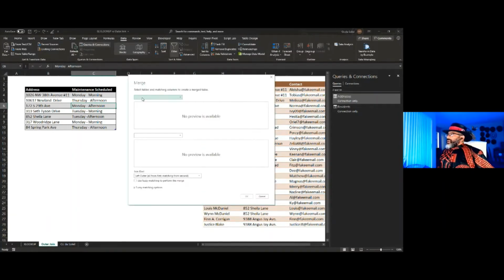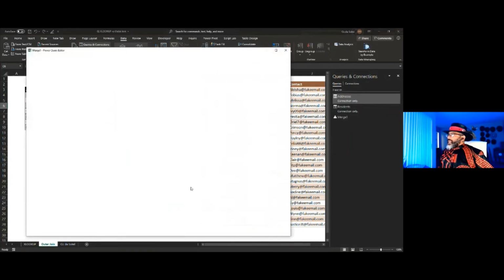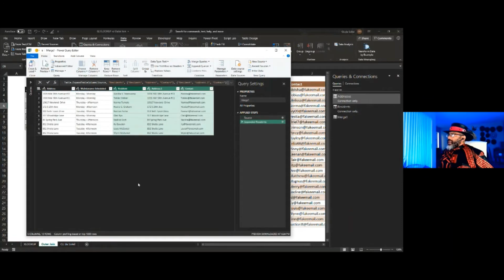I want addresses up top, residence on the bottom. We're going to match address and address. We want to do a left outer join. Expand. Don't want that. Okay. Boom.